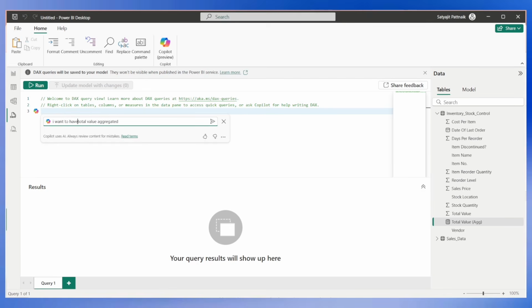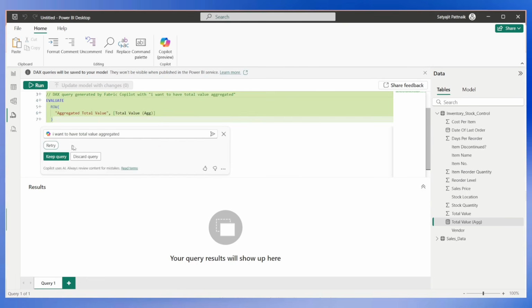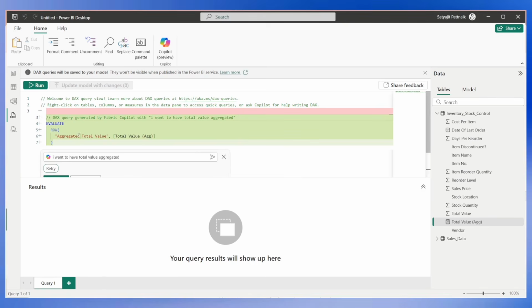I want to have total value aggregated. You can see Copilot is working on it and it will be able to give you some solution. So you can see, very simple. Oh, it has identified your new measure, and based on that it has written down this function.